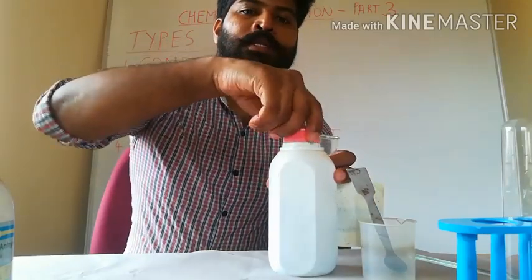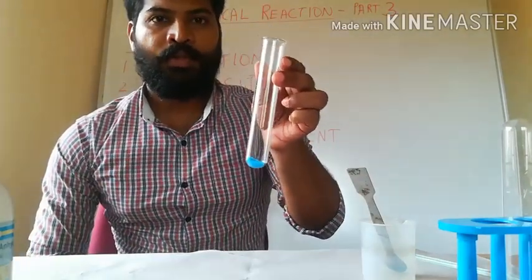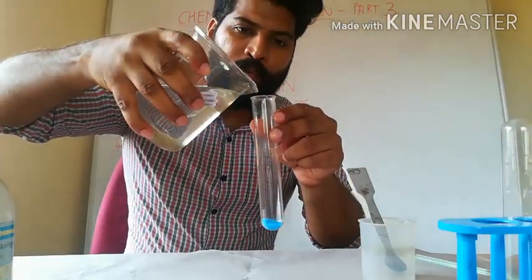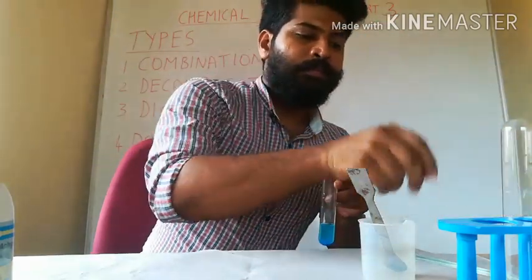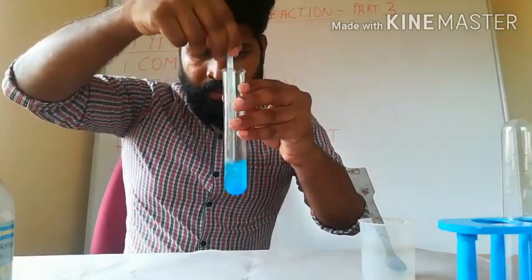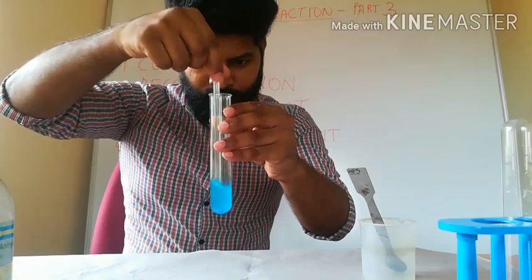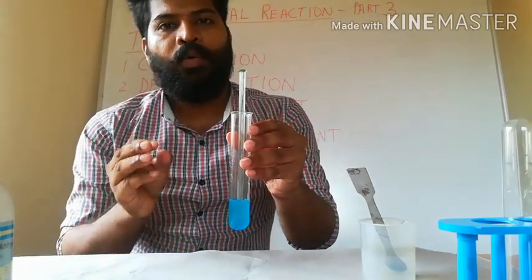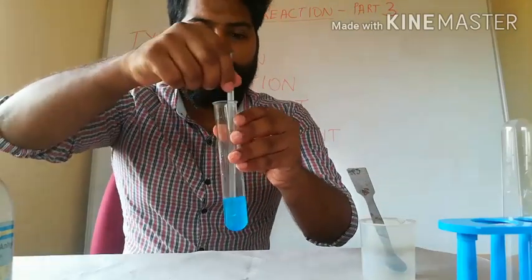So now what we are going to do is we have to make a copper sulfate solution. So this copper sulfate crystal we will dissolve in distilled water. So we add water to it. Now it becomes an aqueous solution, and using a glass rod we stir it till the time it is completely dissolved. So that is how you make a solution. In this case, copper sulfate was the solute and water is the solvent. Therefore, it is called an aqueous solution.